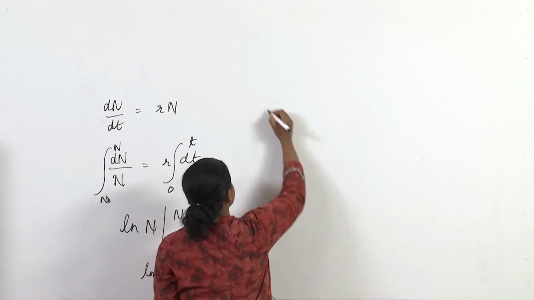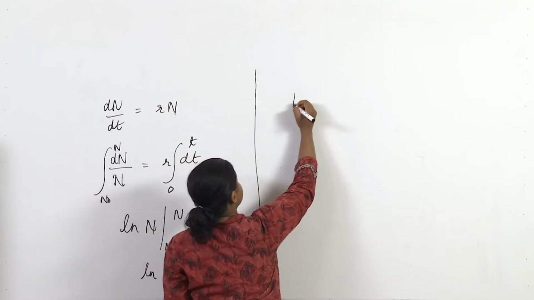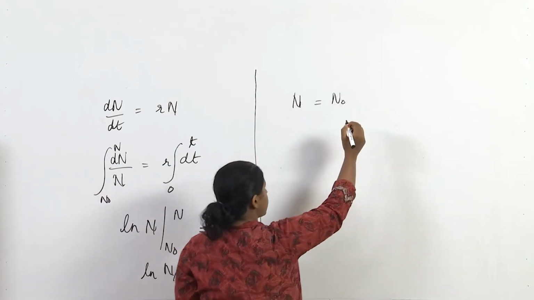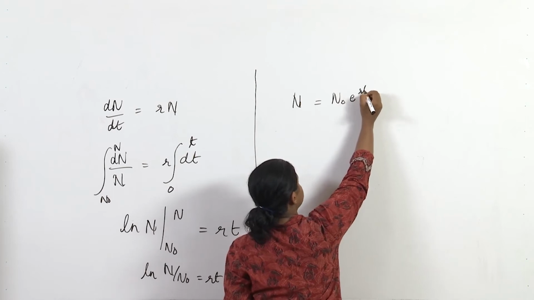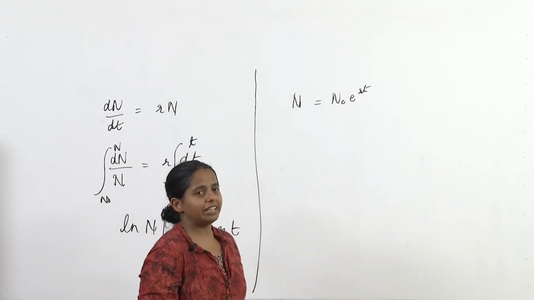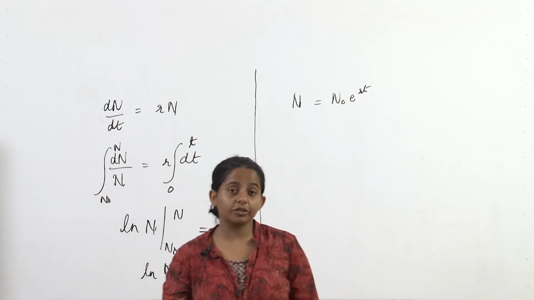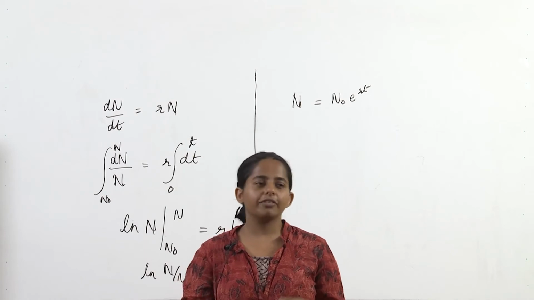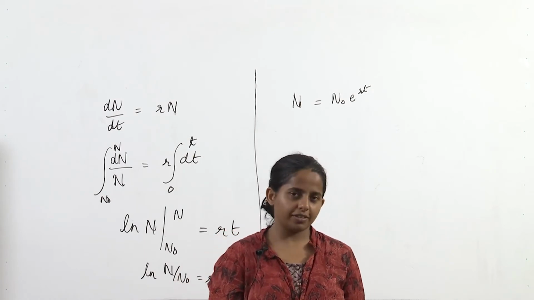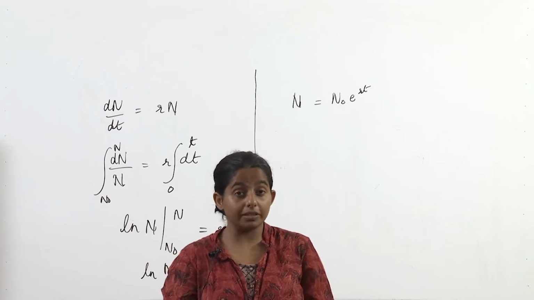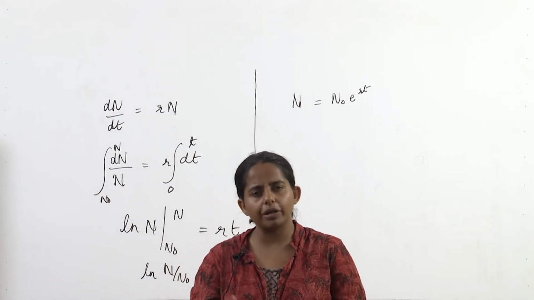And thus we know now that the number of microbial cells at any time will be equal to the initial cells that we started with times e^(rt). So this is an exponential growth. Now with any exponential model, whether it's exponential growth or exponential decay, as is the case with radioactive materials, we have a concept of half-life, or in this case, because it's a growth model, we'll have a concept of doubling time. So how much time does it take for microbes to double?